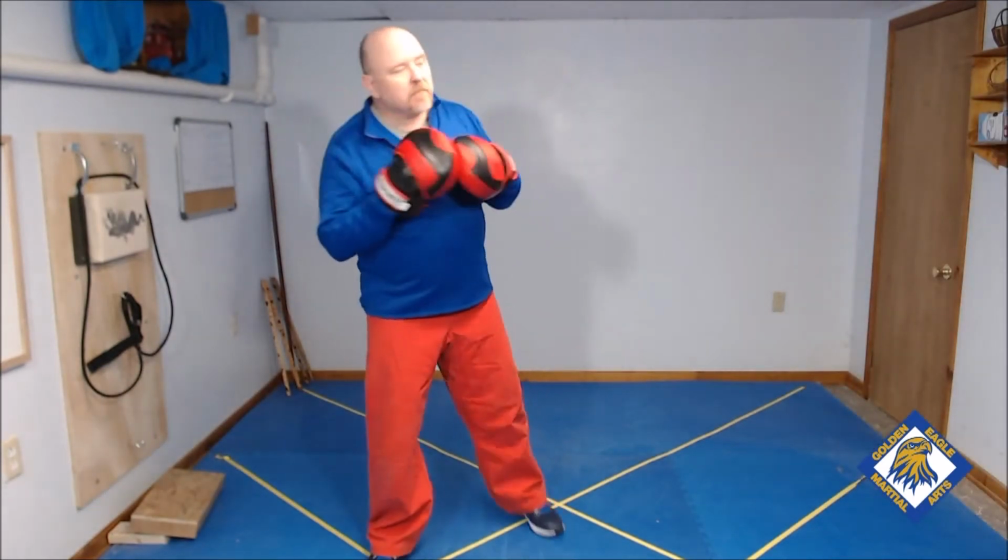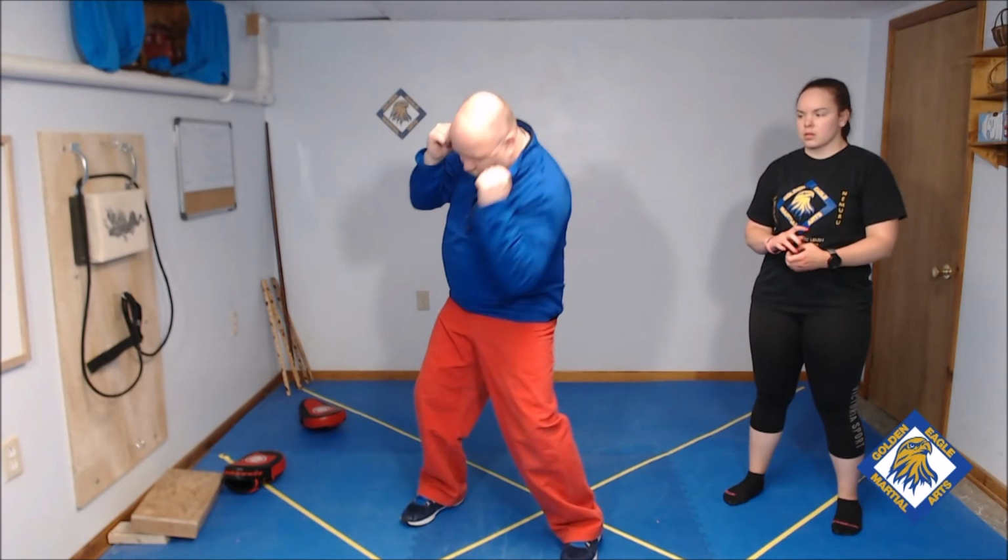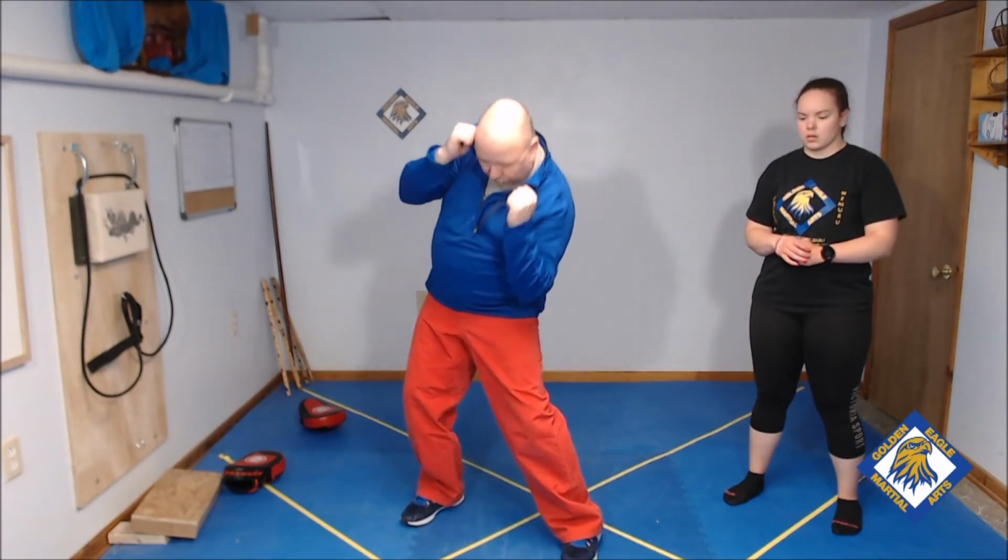So what we're going to do now is an exercise to work on our blocking and moving our hips. I'm going to take these off for a second. But when we're sparring, our guards should be up here. The guards should be more like a boxer's guards. If you can do that, that's going to help you when you get in close, because your guard is compact. Your guard with your elbows in can travel up and can travel down. Now we also need to use our hips to turn. Boom. That helps us to bring that guard down and cover more area.